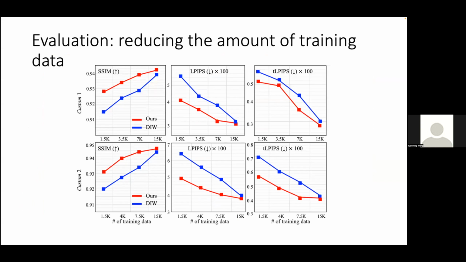One experiment to show here is we use a reduced amount of training data to train both this method and the previous in-the-wild work. This is a very interesting experiment. As you can see here, when the amount of data is reducing, the performance of this work is not reducing. It's still keeping a very good performance. That is partially because the normal and the velocity information is very intrinsic and helps us to learn the representation more efficiently.